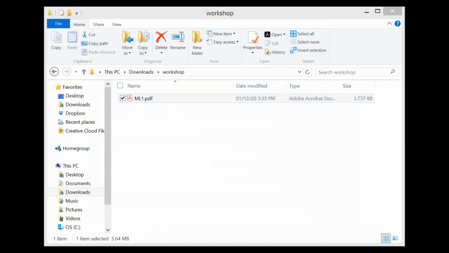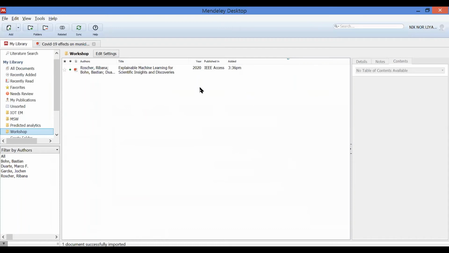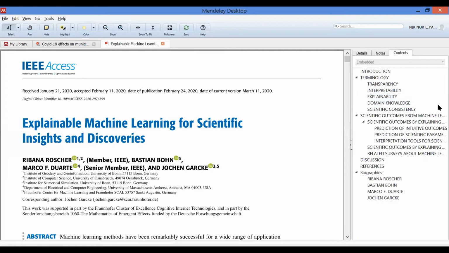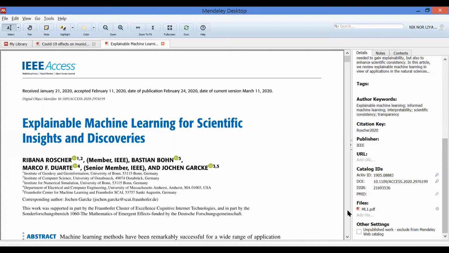If you drag it, it will be in the folder that you want. When you access the details, under the files, you can directly find where the file is. Is it on your laptop or not?